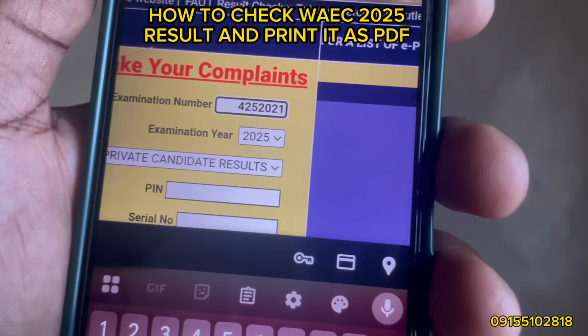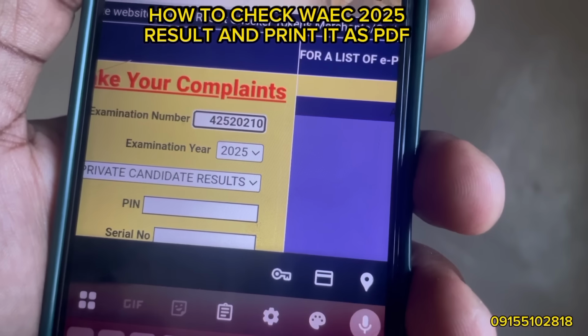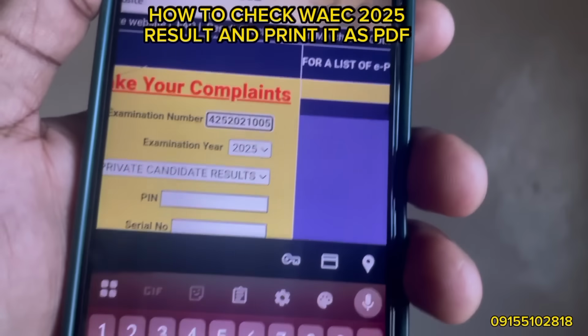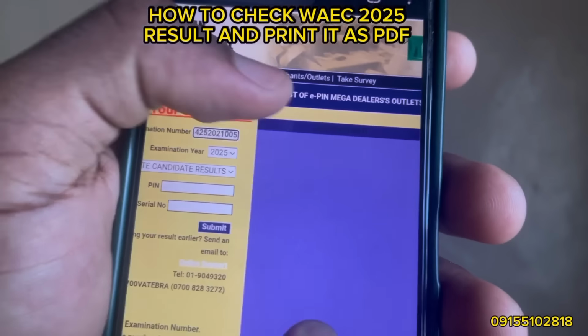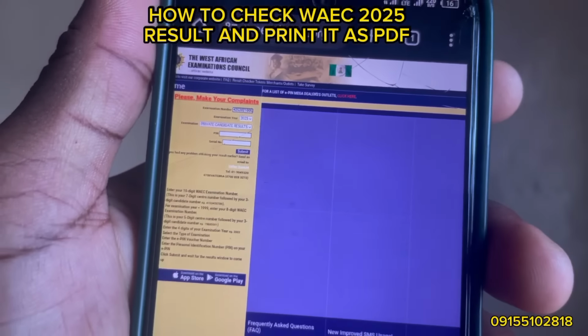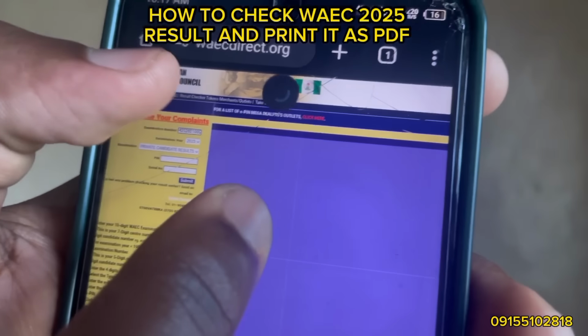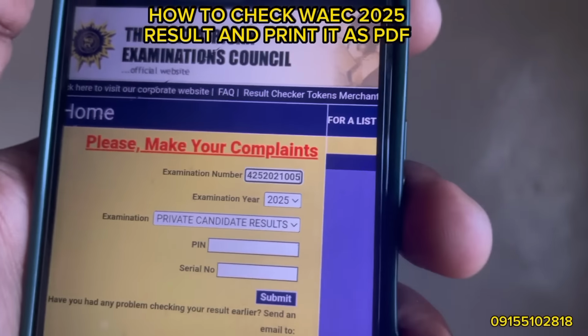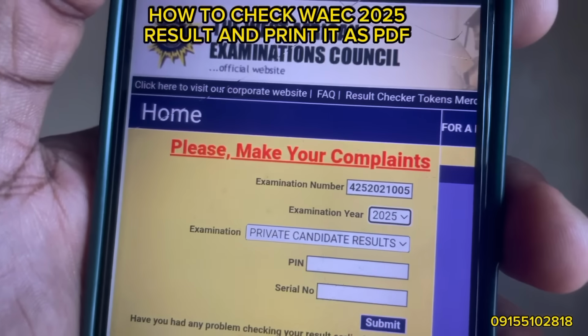So let me just enter any seat number here. Let me say 005. Now making 10. So that's done. So let me click on the back here. Now look at this. I said there's going to be a notification here, but still yet it hasn't popped up. But let's keep entering. Let's continue what we are doing. Now the next thing here is examination. You are clicking on 2025. Then what's the next thing?